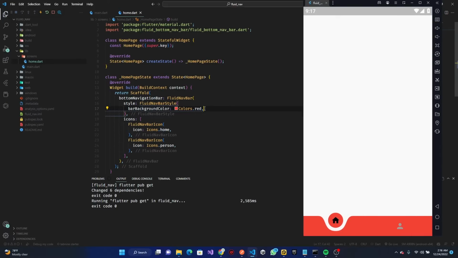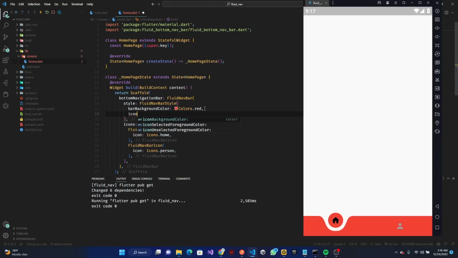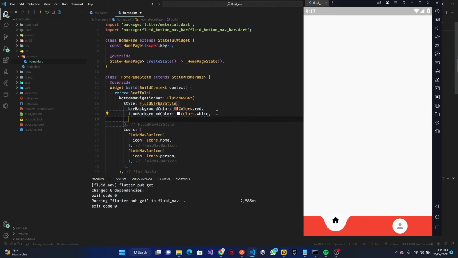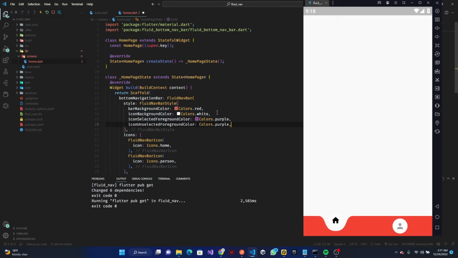And now we can go ahead and give it our icon color. So basically, we don't want to be changing the color for every icon. So I'm going to give this white. Alright, so save this. Now we should have white, as you can see. And I'm going to do icon selected foreground. So if you select it, I want it to be, let's just mix any color to it, Colors.purple. And if it's unselected, let's just make it yellow. So basically, we're just mixing colors to see what we do. So you can see unselected is like that. Once you select it, the color changes.